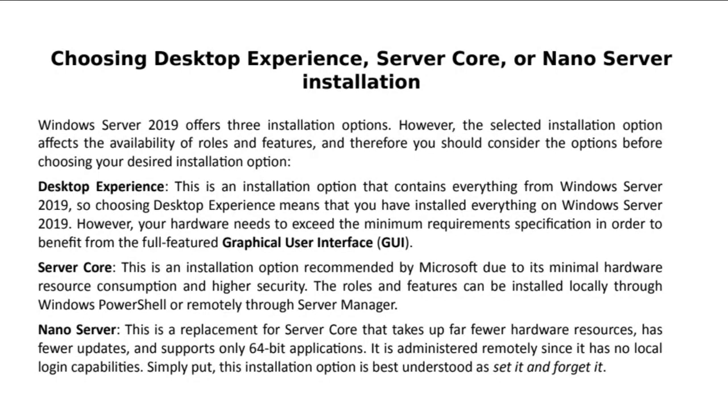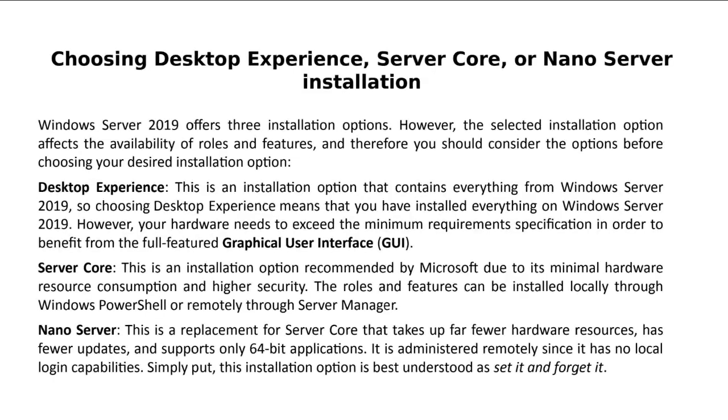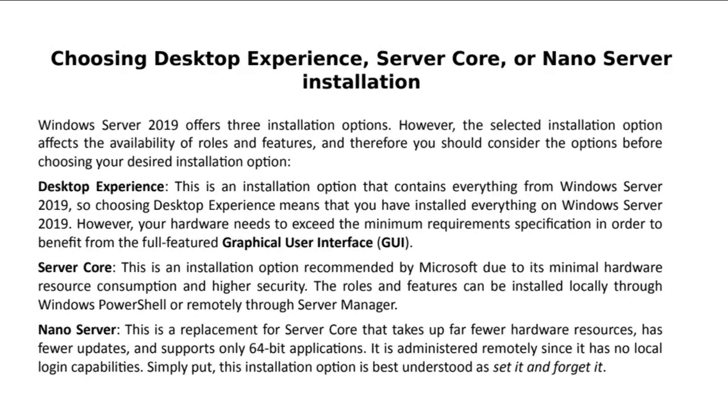Okay. We have the server core. This is the command prompt. It is recommended by Microsoft. So if I ask you in the quiz, what is the recommended installation option? It is server core. Why? Because it needs minimal hardware resource consumption, and it provides higher security. However, it needs an experienced user to use it, to configure it. The roles and features can be installed locally through Windows PowerShell. So you have to know some commands, or remotely through Server Manager.